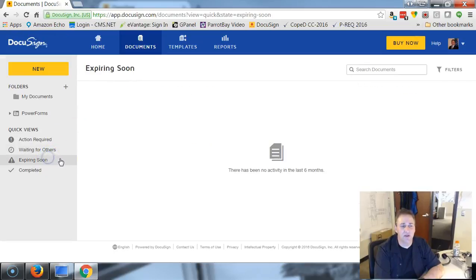So then I could say if contracts were expiring soon, because remember that I put a date on them, that there is a set time from the time that I send it out that the quote or the contract is valid. So I could basically sit there and see ones that are about to expire that need to be signed that have not yet been signed and are going to go invalid. So it's not a contract management system, but it will basically allow the contract to be signed before it expires. The completed contracts and things like that.